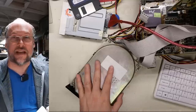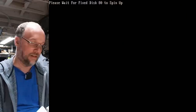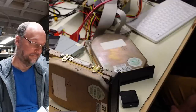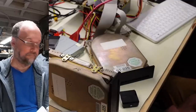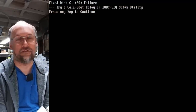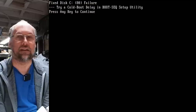And yeah, it's doing exactly the same thing. If we switch back to the other input, it's waiting for the drive to spin up, but here, I'll let you listen to the noise it's making. And the BIOS ended up giving up and it just says fixed disk failure. And that's really, I think, because the ready signal never came back from this drive to the controller. So it just very quickly gives up.